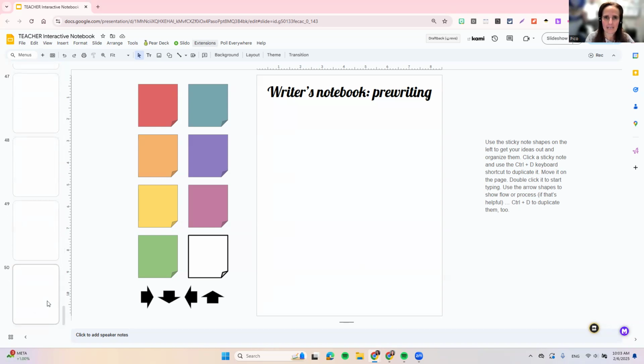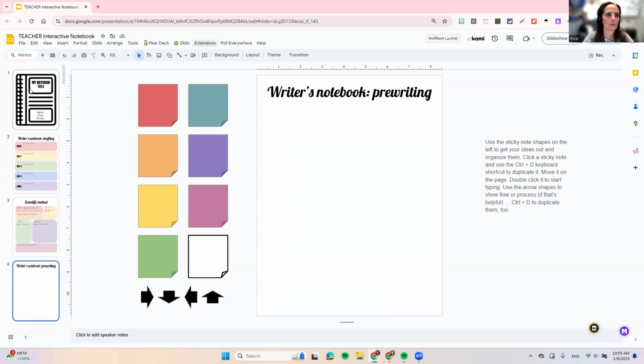You likely would not create an interactive notebook that big because the file would become so huge it would take students forever to open. But the point is, you need to have room for your interactive notebook to grow. There has to be a place for me to add content that's going to update on the student end. So too many blank slides is much better than not enough and running out of room, because then you'd need to use an add-on like Slip and Slide or something.